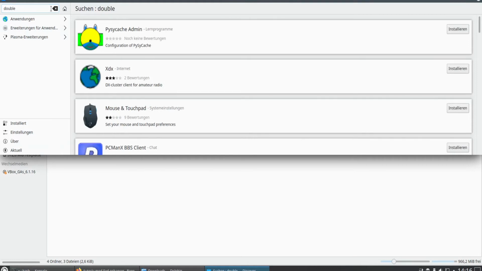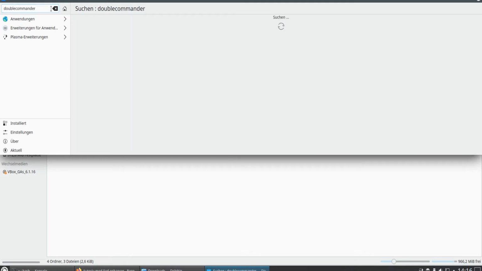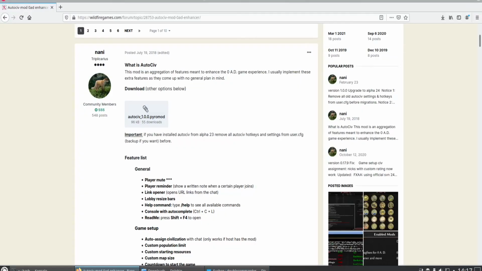I need another File Explorer. Can't work with what? What is wrong now with that here?